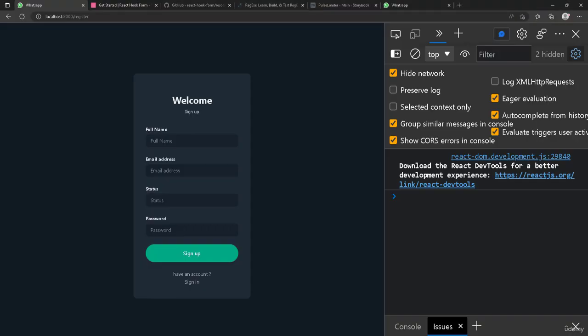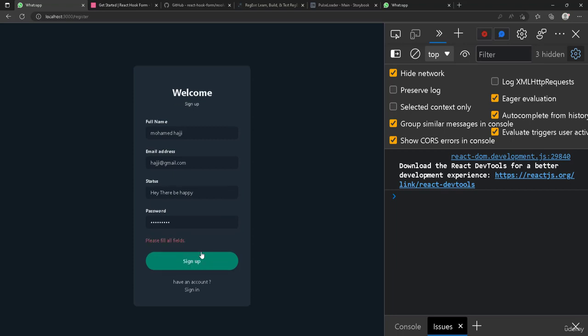I have to go back and test this. So let's use a name, then .com for the email, and then the status either be happy, something like that. And then for the password, I'm just gonna try with some password. I don't know, to be honest, how to create a strong password, maybe something like that. I hope I even remember it. And now I need to sign up.